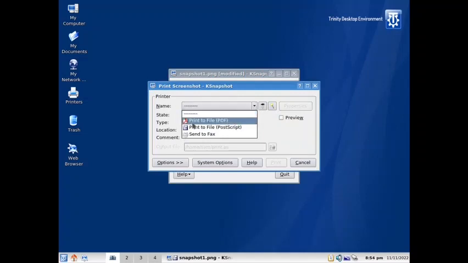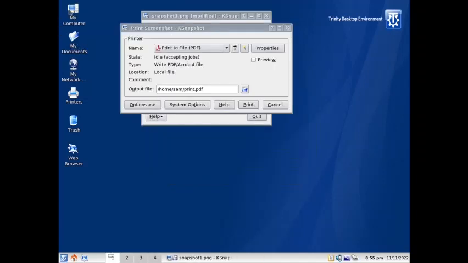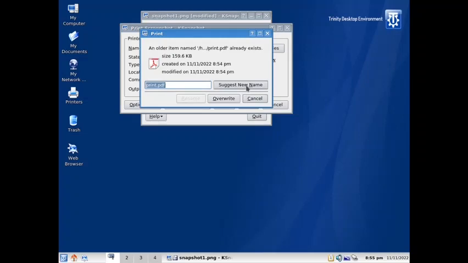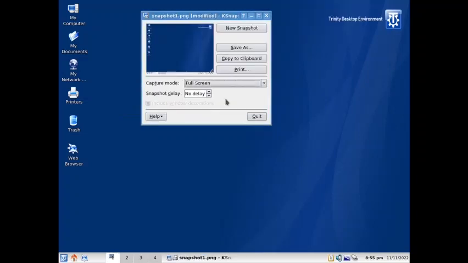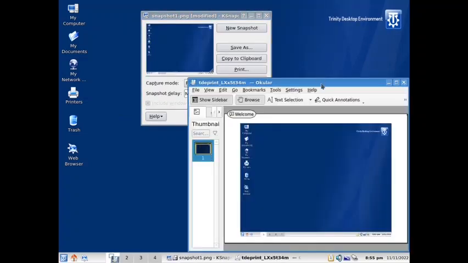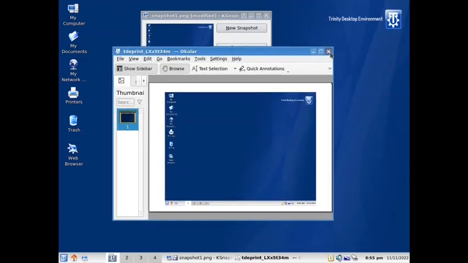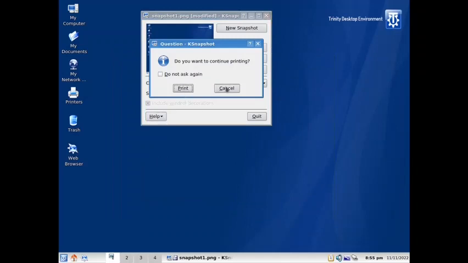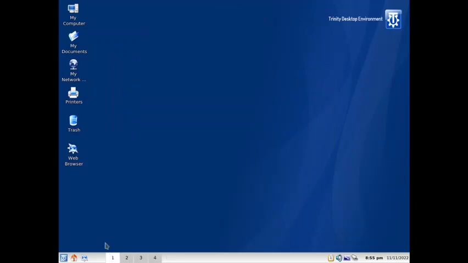So this screenshot you can directly print to a file, send to a PDF file, or send it as a fax. So I will print to a file. Let us print it. And you can have a preview also. Let us do a preview, override. So where was the preview? Yes, now it is coming up. So we can see it in the preview. So this is how the screenshot will look. So it is working perfectly. Now I will cancel this, shut this off.